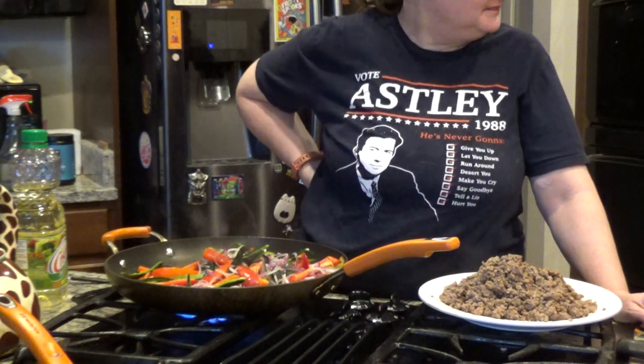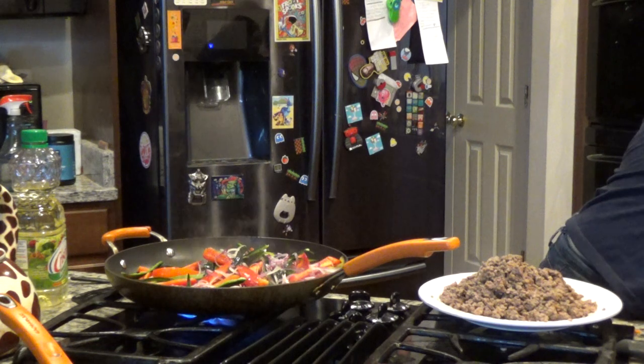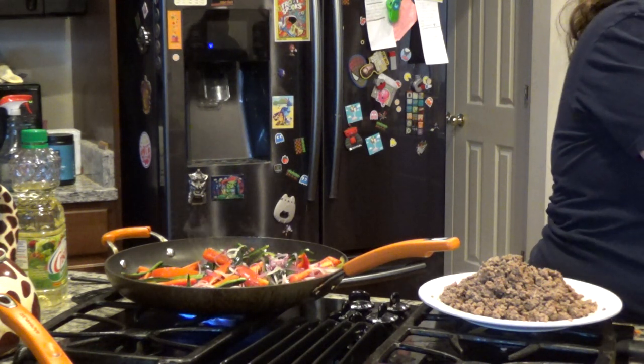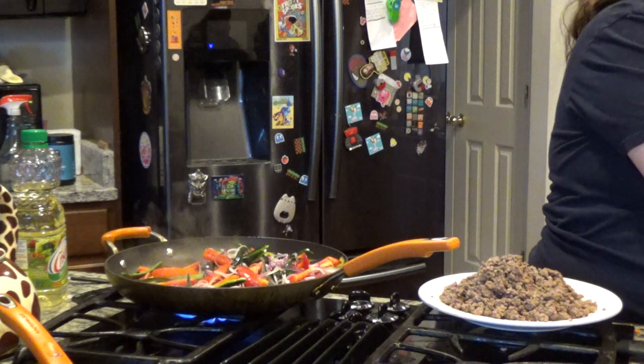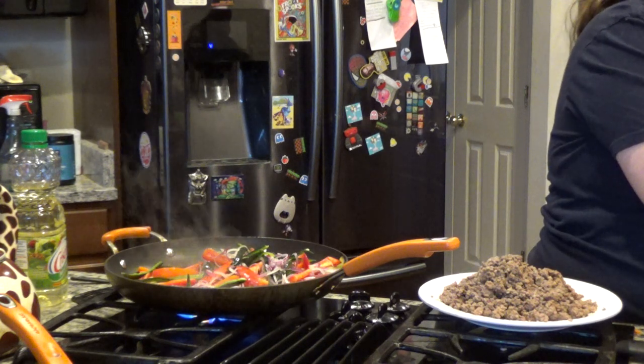What in the world? Something blue came out of the line. A pill. Oh, you know what? This is my thyroid meds that disappeared. Rinse it all off. That's my missing thyroid pill. I don't know how it got in there. It wasn't in there earlier. It hasn't because I lost it the other day and I couldn't find it.